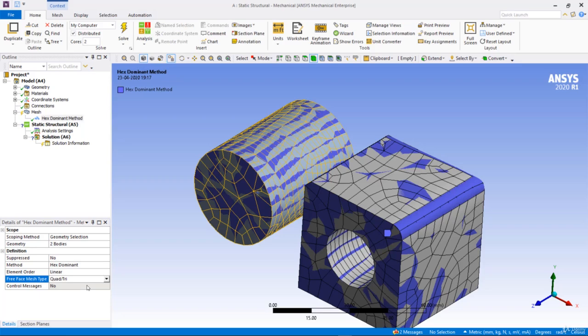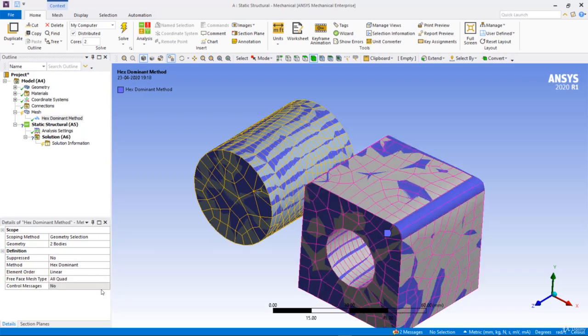Don't worry, you need to know a lot of theory regarding this. As I told you, generating a hexahedral mesh involves a lot of options and a lot of theory that you need to know before doing all these things. So for initial knowledge only, I am teaching you this. Then coming to the next option, all quad. All quad means it will try to generate a mesh which contains only quad elements.